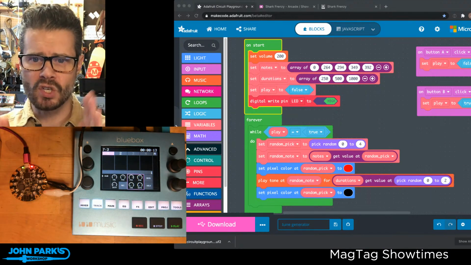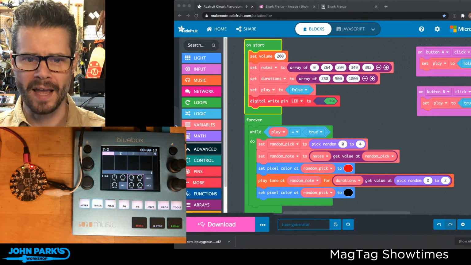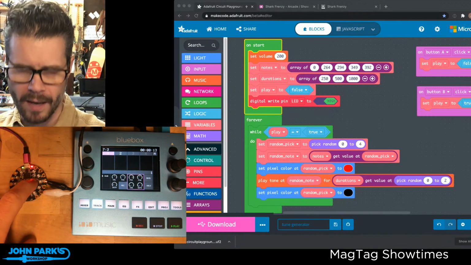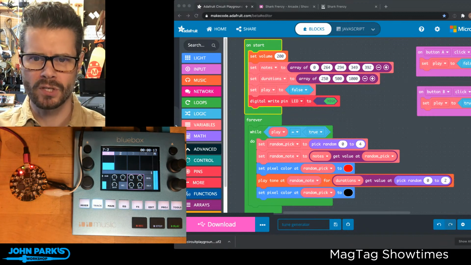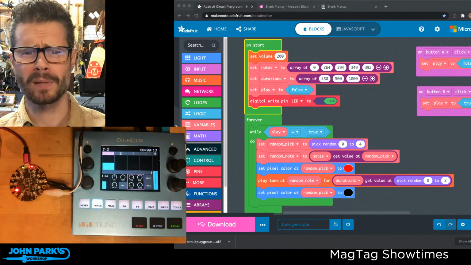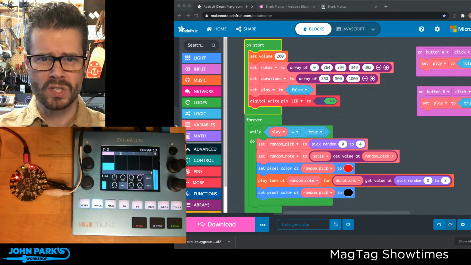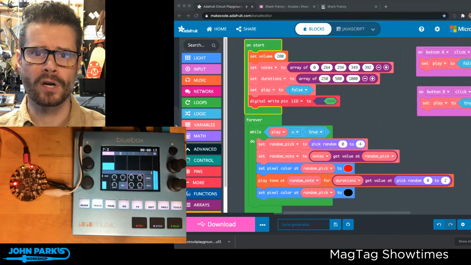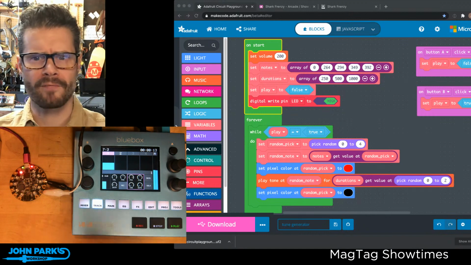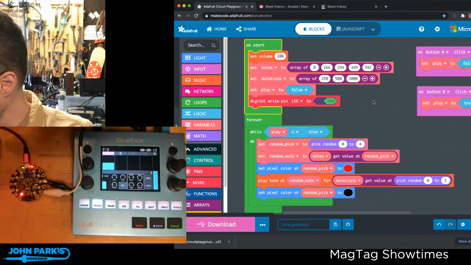So what I've done is I've taken just a very simple subset of a pentatonic scale, so just 4 notes here, and I have set it up so that when I hit play on my Circuit Playground Express, you will hear it is playing a little tune. It's never going to play the same thing twice because of randomness. And not only am I randomizing notes, but I've included one rest in there that it might happen upon. And I have 3 different note lengths that are essentially like a quarter note, a half note, and a whole note in length.